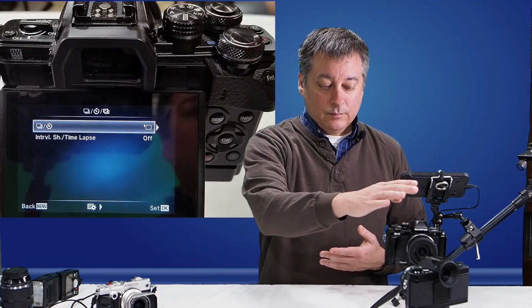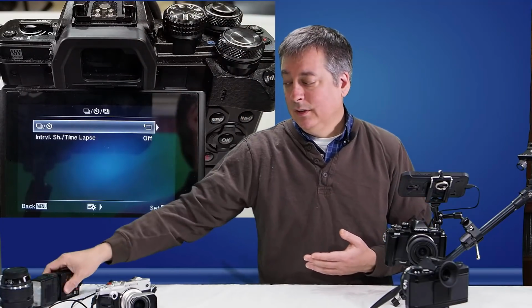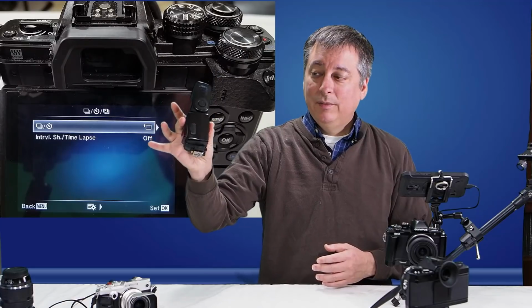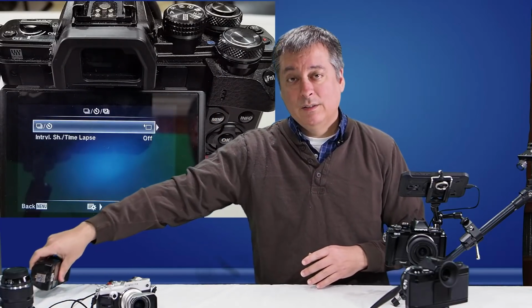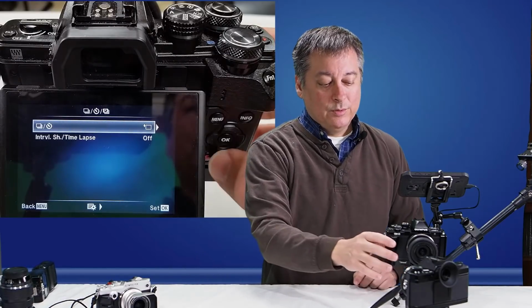One, because I still get the beep confirmation for focus, but also because I like to shoot with off-camera flash. And to do that, I need to be in a mechanical shutter mode of some kind. So I'll pop up the flash as a trigger for this flash, so I can do off-camera flash. I can't do that if I'm shooting in silent shutter mode. Okay, so that's what I do there.